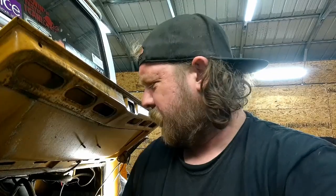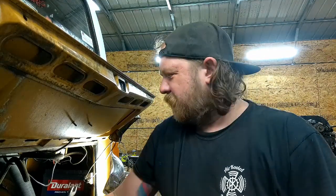Timing mark on these engines is on the back side. There just so happens to be a yellow spot on the front side, but there's actually a V notch on the back. I don't know how well I picked up that yellow dot that was on there, that's not the actual timing mark. The timing mark's behind it. It's a little V notch.